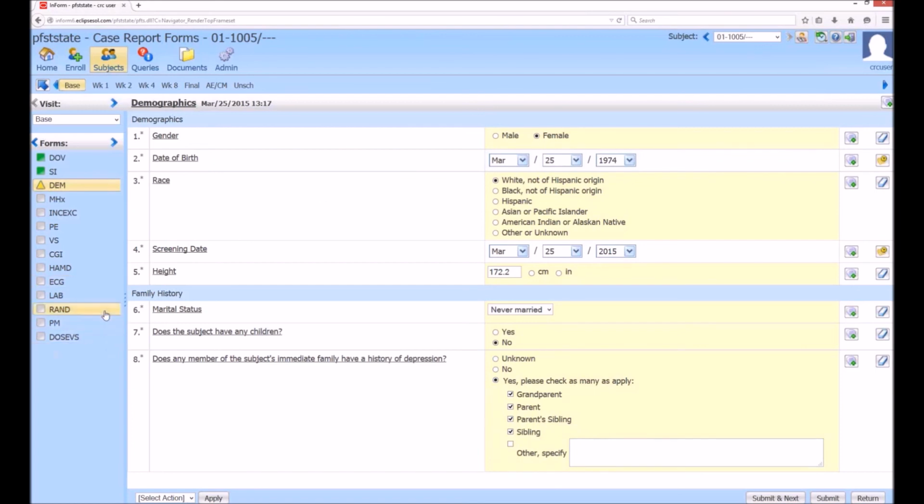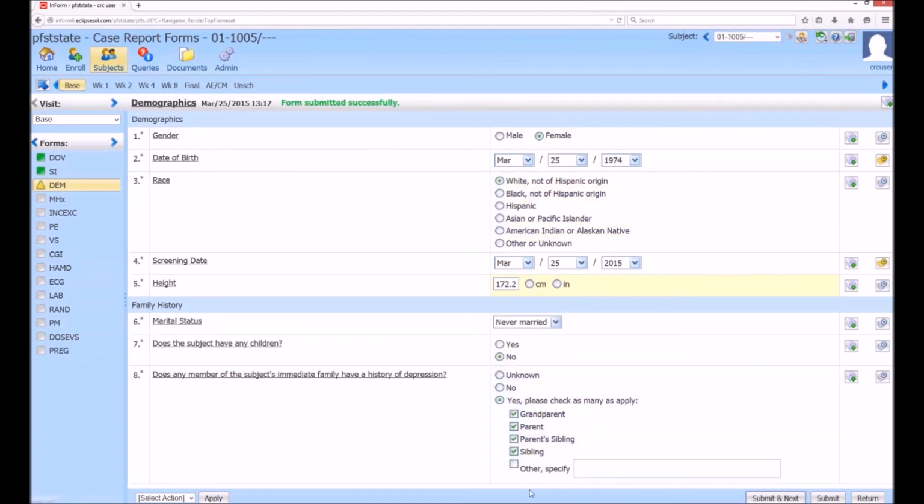You'll notice when I go ahead and submit this data by clicking submit over here, another form is going to pop up down here, and it's going to be our pregnancy form. So InForm does have the ability to do dynamic forms based on the data entered into the system. You're also going to notice that our height item stayed yellow, and that's because I did not select a unit. So the system's smart enough to know that this data is not fully completed.